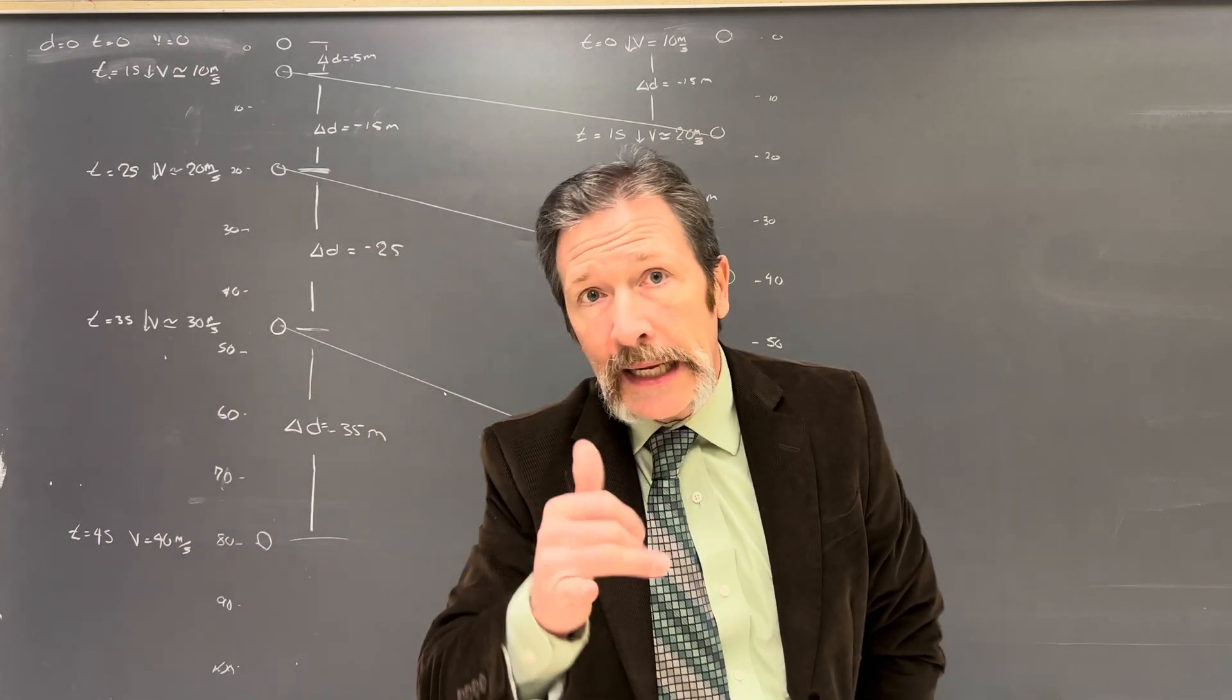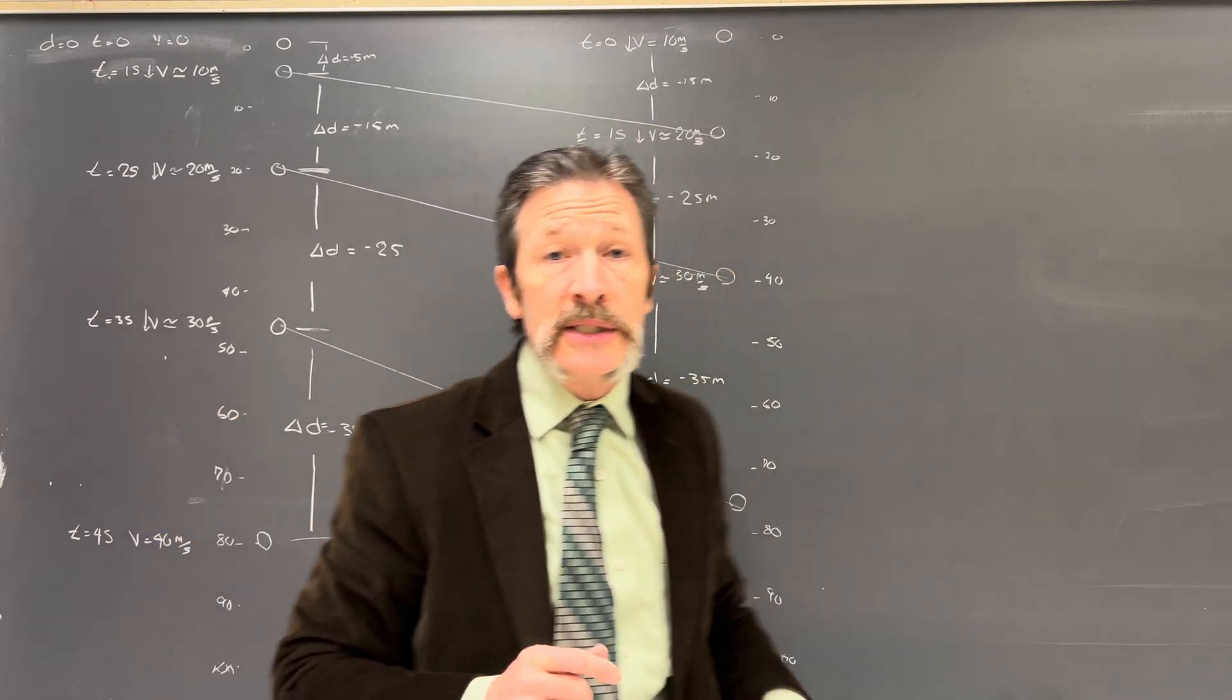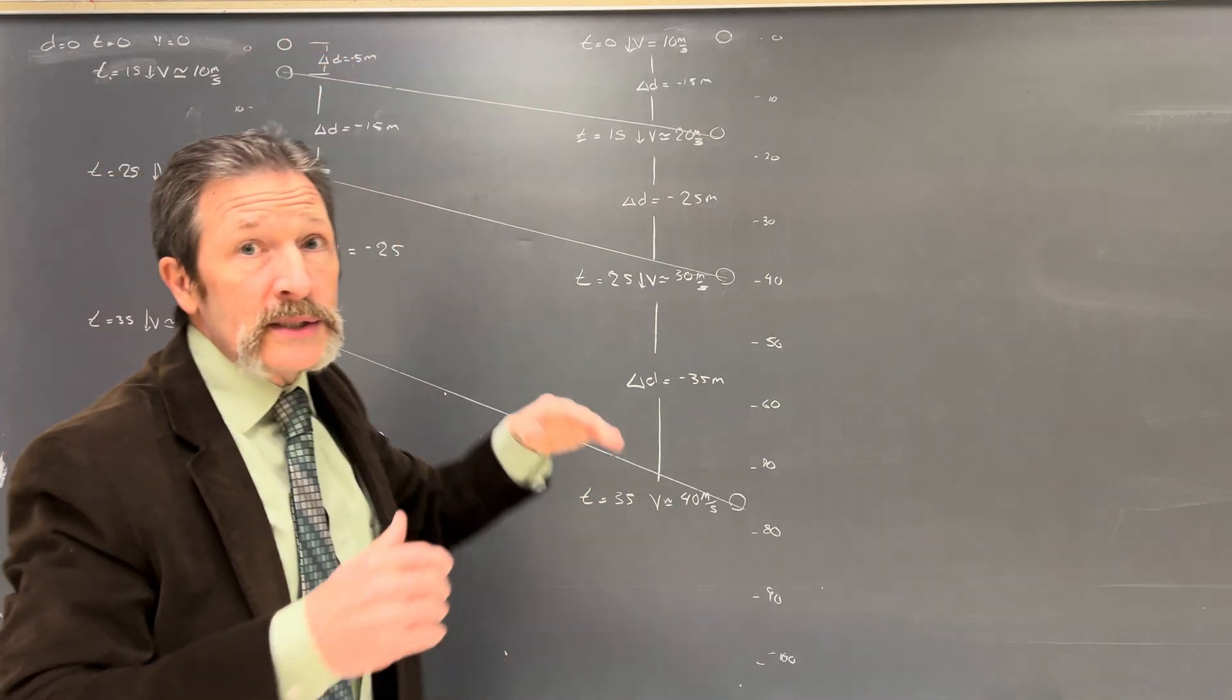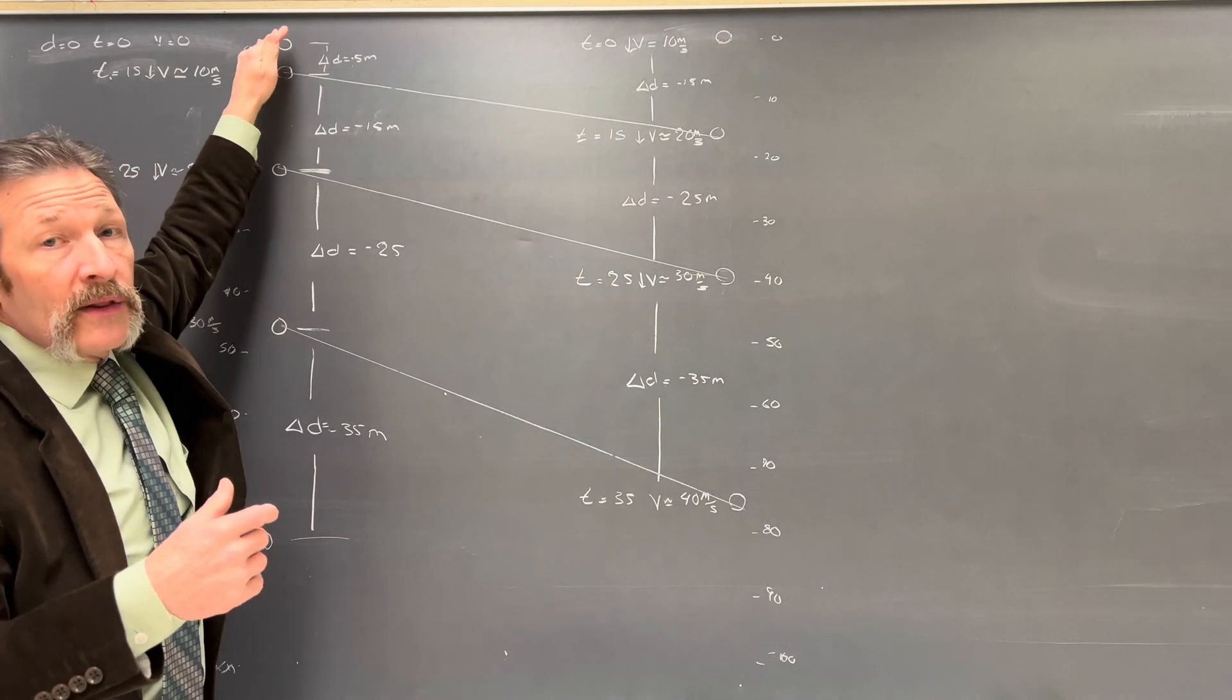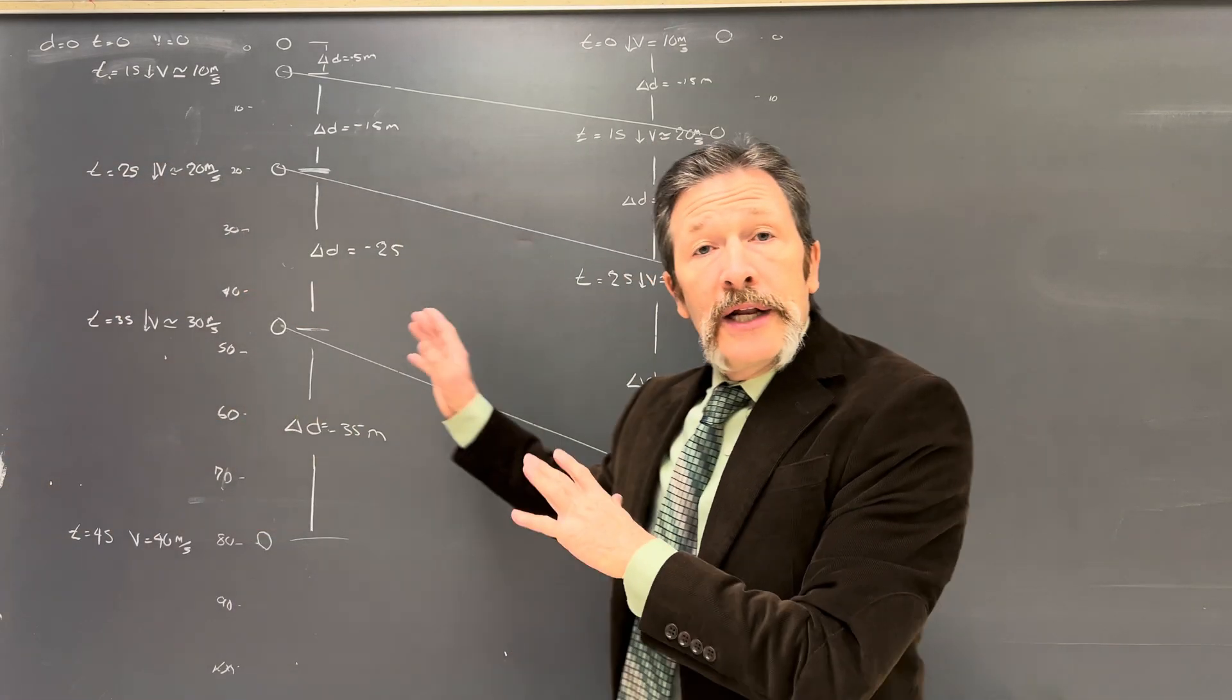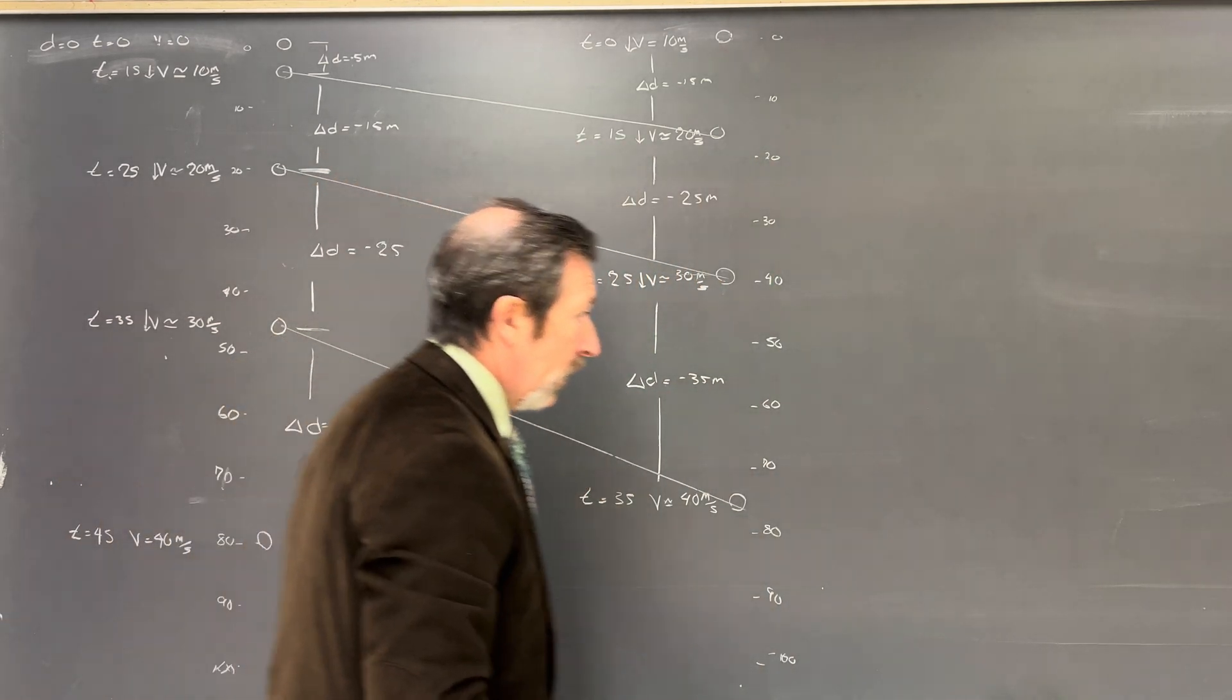We also know through Galileo's law that the distances that increase, so that is the changing distance increases by whatever the original distance was multiplied by the odds. So 5 times 3 would be 15, 5 times 5 would be 25 and so on. So you can end up getting much more detail in an inscription like this.